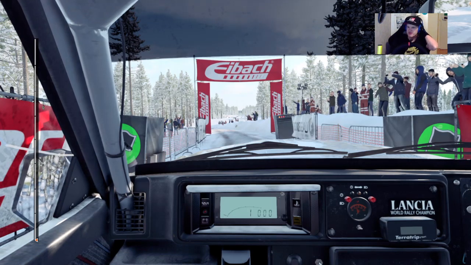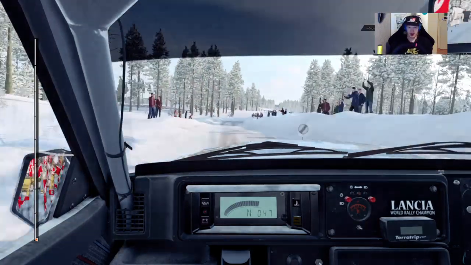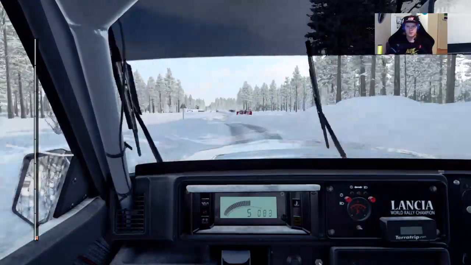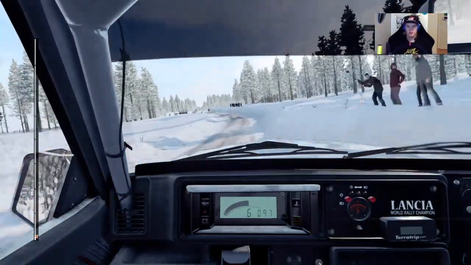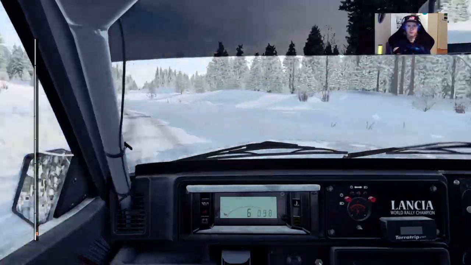5, 4, 3, 2, 1, go. Into right 5 over bump and left 6. Out, and away we go. Right 6, left 6, dip, 80 crest. Right 6, left 6 over bumps. Right 5 long, 80 over bumps.